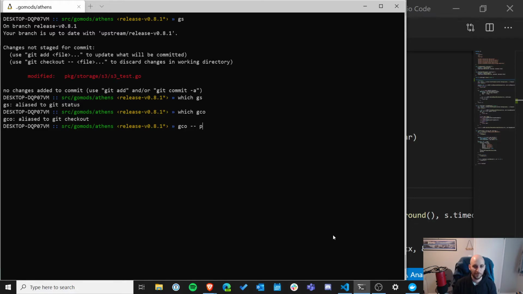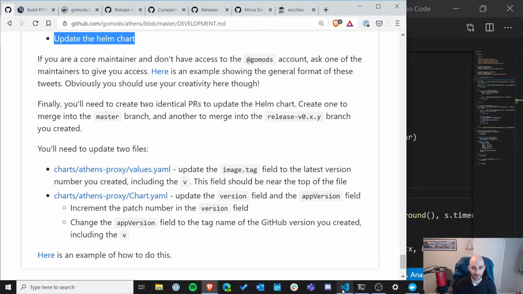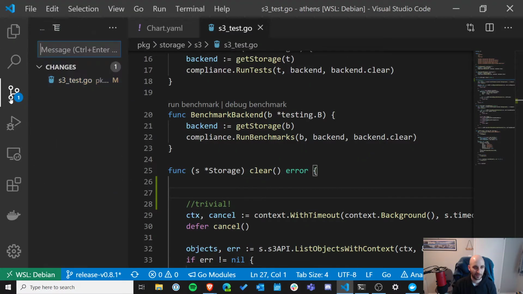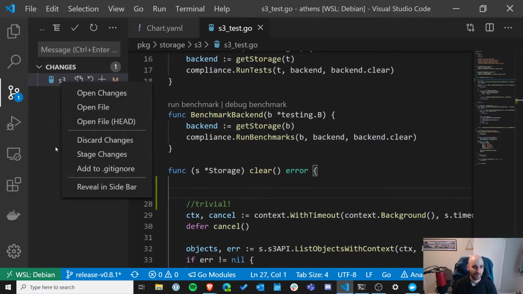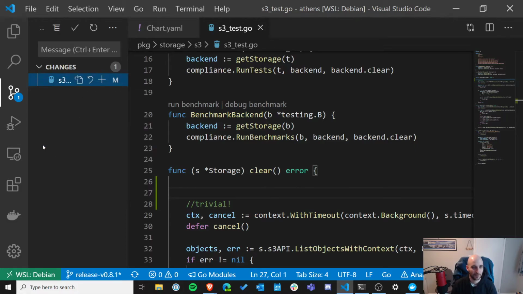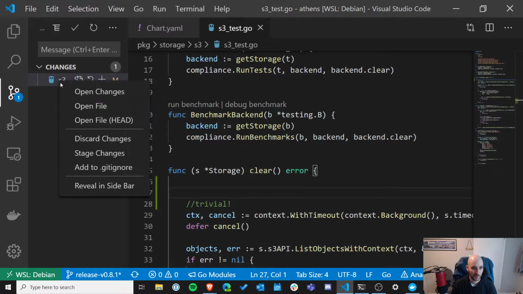You know what? Let me do this in VS Code, my git integration stuff in VS Code. I really like the git integration in VS Code too. So I promise I am not trying to do a sales pitch. On a Mac, I use the GitHub desktop a little bit, and I use the command line a lot. But I'm trying to get more into Windows and VS Code. So I'm basically going to start trying to use as much VS Code and WSL stuff as I can.